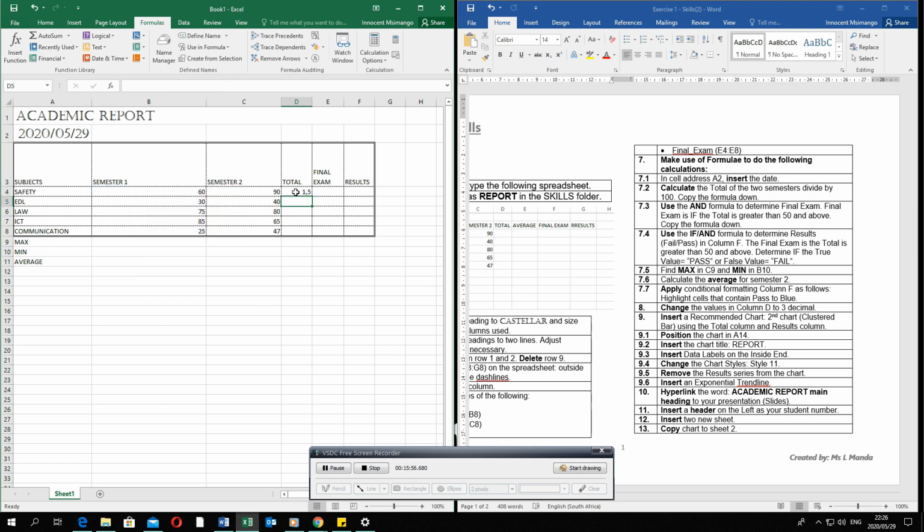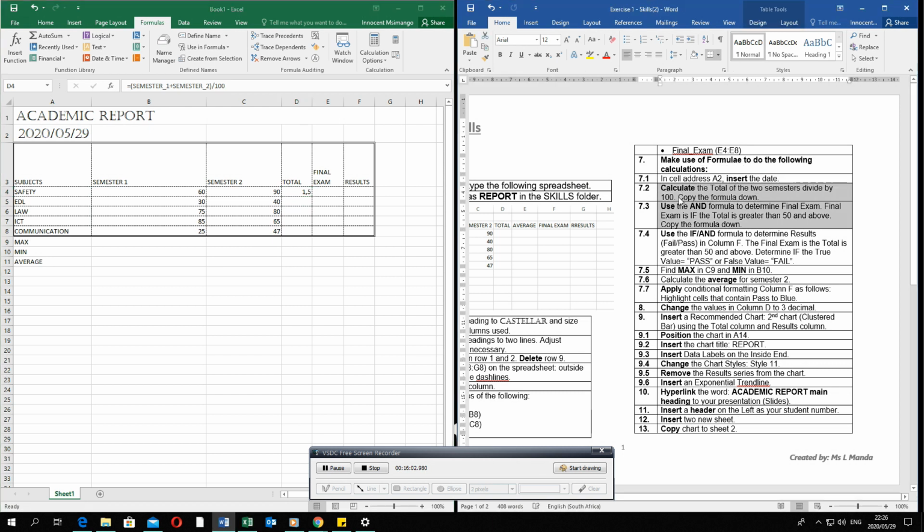After getting the answer, they said here, copy the formula down. This is actually very, very important. Copy the formula down. They don't want you to go calculating one by one. They're saying what you have done in D4, just continue to do it going down. So you click here at the bottom right corner, copy the formula down, and your computer will calculate automatically for each and every single one. Next question.